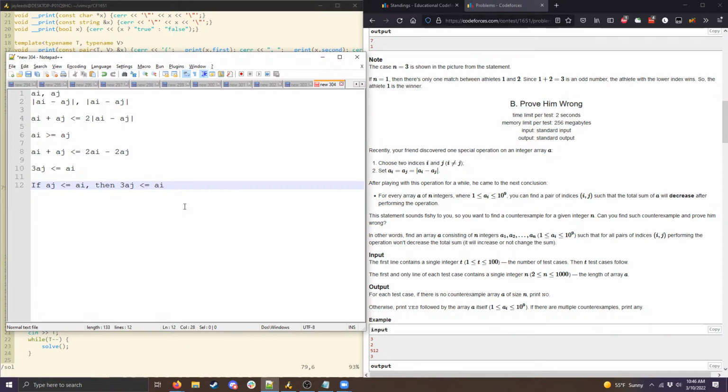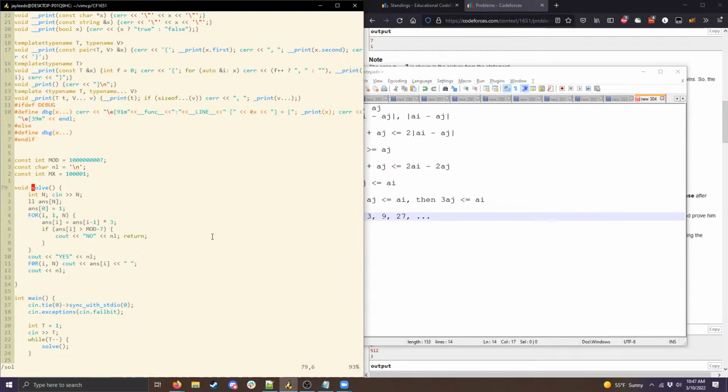And so in other words, if we sort the array in increasing order, each element has to be at least 3 times the last. And so the best we can do is just take the sequence of powers of 3, so 1, 3, 9, 27, and so on, and then if there's a power of 3 in the sequence that's greater than 10 to the 9th, then no solution exists. And so my code just generates the powers of 3 in a pretty straightforward way.